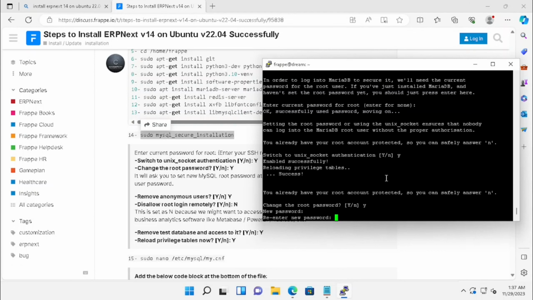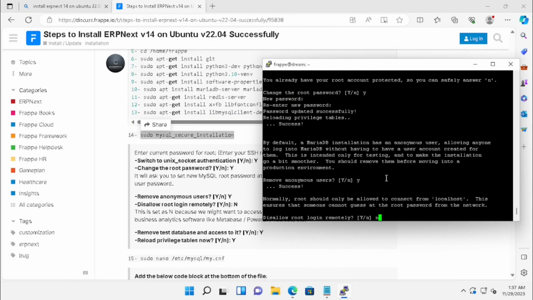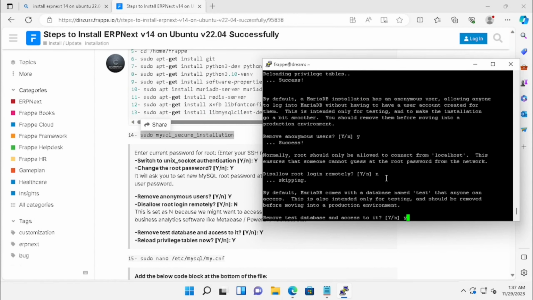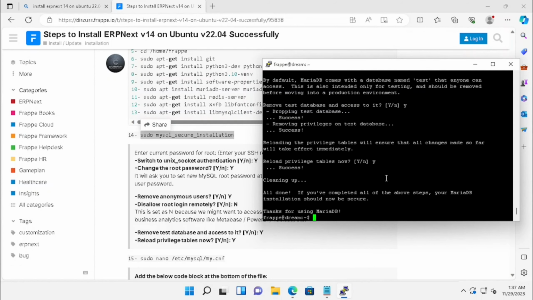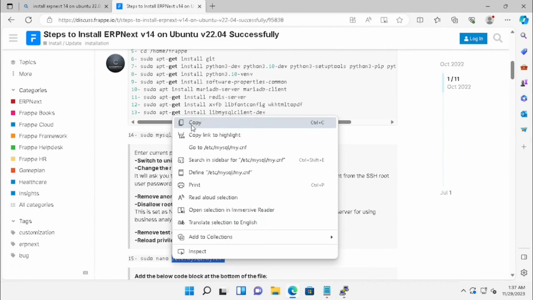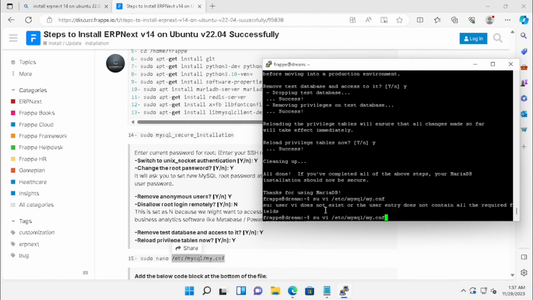Next, we need to edit the MySQL configuration file. Here I am using the vi command for doing this. So we need to use sudo vi, then the configuration file.